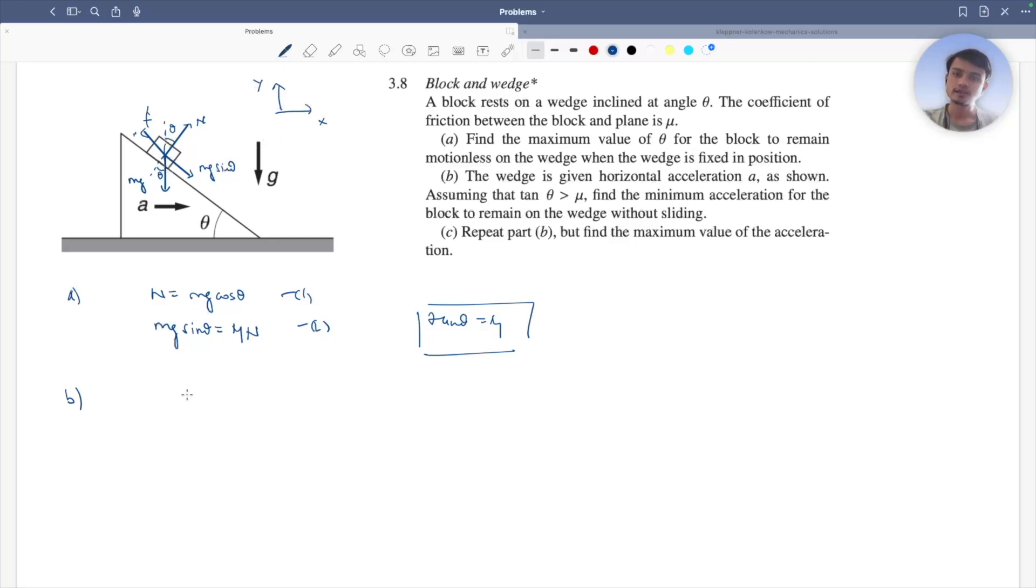So along x axis, my a minimum must be equals to, this is n sin theta minus f cos theta. So you can resolve this vector along this axis. So you can draw this axis, you can resolve this along here. So this is theta, so this will be 90 minus theta and this will again be theta.